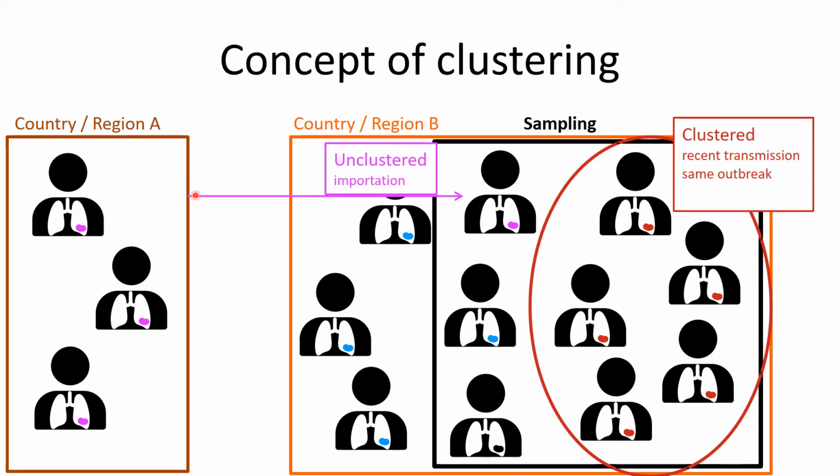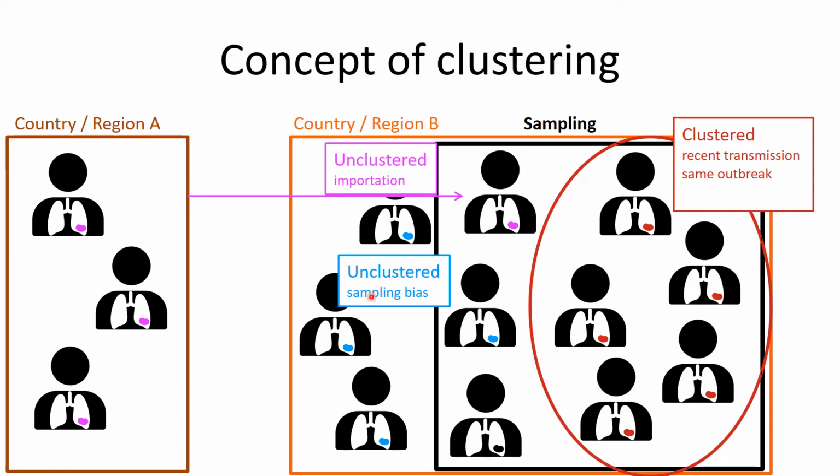So this patient, who was probably living in country A, moved to country B where the magenta strain is not circulating. He or she developed active TB, and because there are no other magenta strains, it is unclustered. But it is important for you to realize that clustering is not telling us whether the magenta strain is transmitting more or less. Actually, there is recent transmission of the magenta strain in country A. And the reason it is unclustered in this country is not, again, because it's transmitted better or worse. It's because it's an importation, and this magenta strain is not circulating in country B.